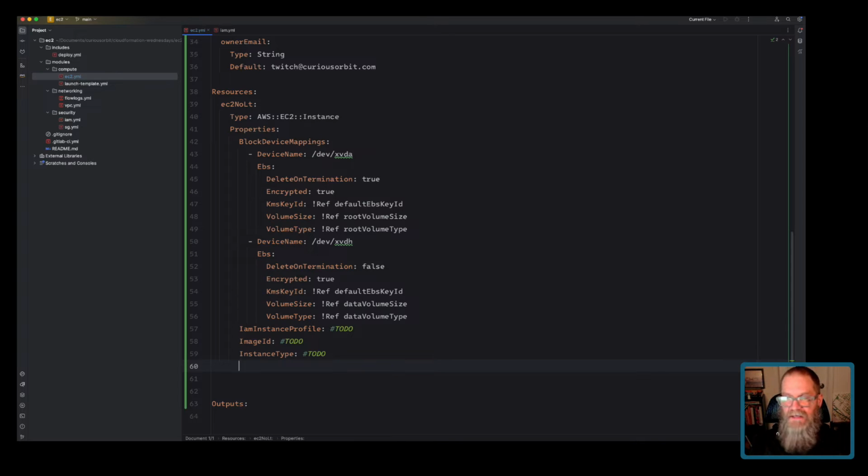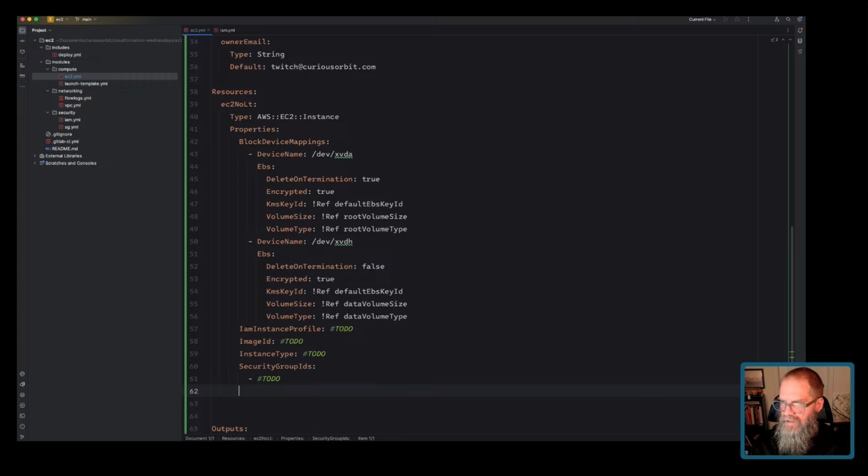We're not going to use a key name, so we'll leave that blank. We're not going to use a launch template in this example. There's things like EBS optimization and enhanced monitoring and things like that. We won't worry about that in the demo today, but you can turn those on if you'd like. We need a security group, at least one. So we'll do this.